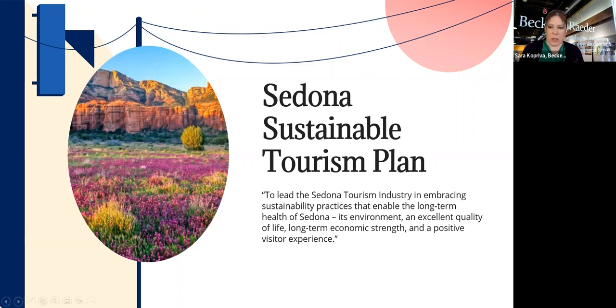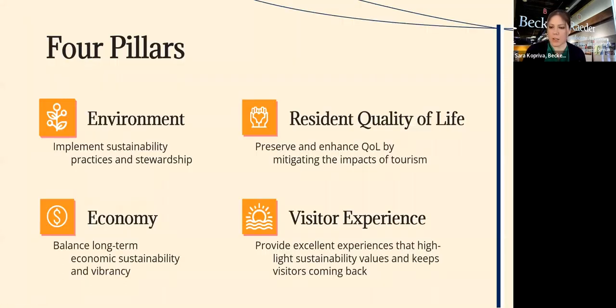The plan contains four strategic pillars that serve to organize the goals, objectives, and tactics of the plan. Environmental: these tactics include expanding programs to encourage minimal water use and new waste prevention, reduction, and diversion strategies. Resident quality of life: these tactics include new infrastructure and multimodal solutions to facilitate visitor traffic flows and the expanded use of technology to solve transportation challenges. Quality of economy: pursuing innovative approaches to employee housing and training. And then visitor experience, which includes deepening the understanding of current experiences of visitors and how to apply sustainable practices to them while they're visiting the community.